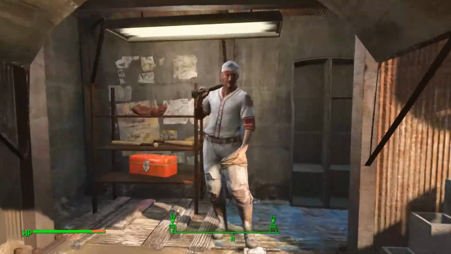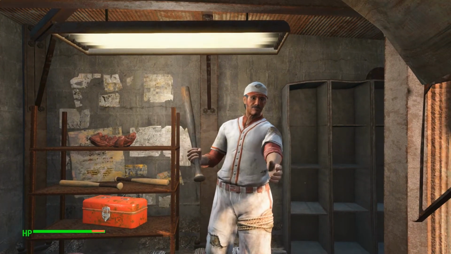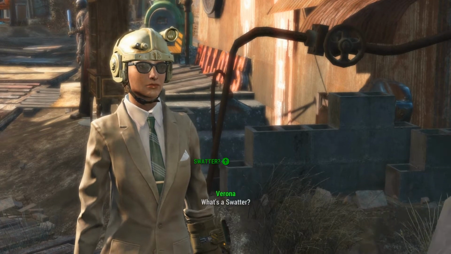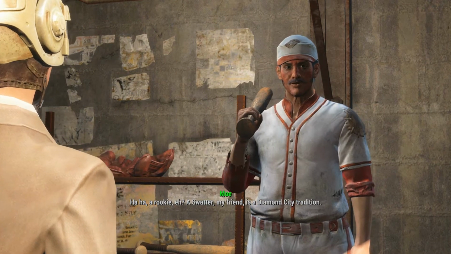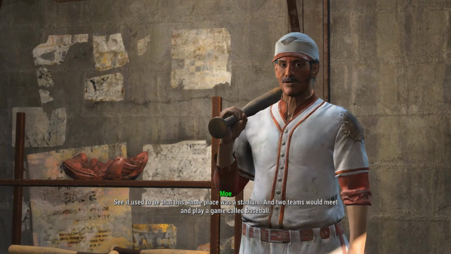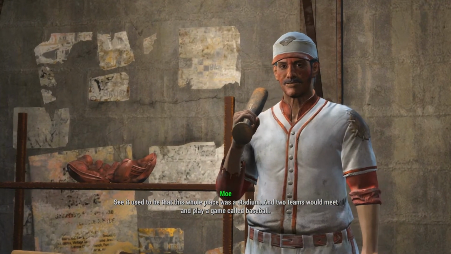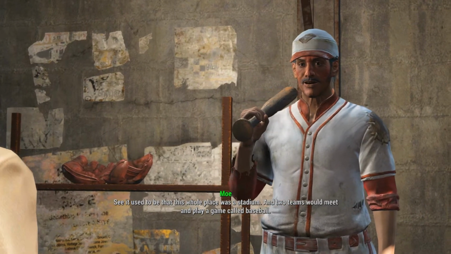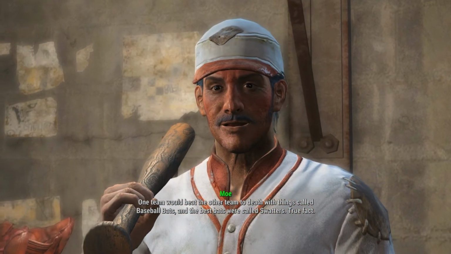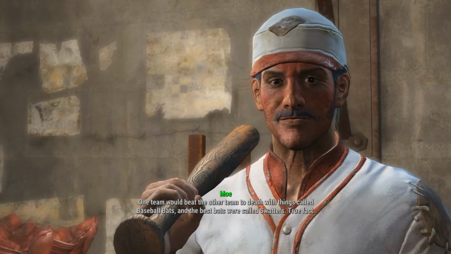Hi! You there! You need a genuine, authentic, custom-made hickory swatter. What's a swatter? Haha, rookie, eh? A swatter, my friend, is a Diamond City tradition. See, it used to be that this whole place was a stadium. And two teams would meet and play a game called baseball. One team would beat the other team to death with these things called baseball bats. And the best bats were called swatters. True fact.